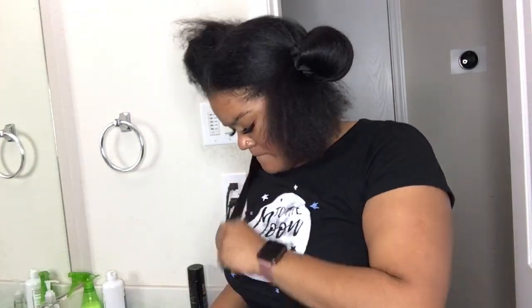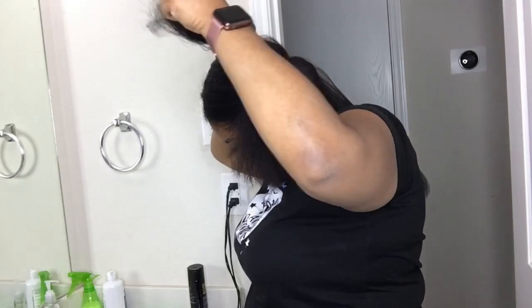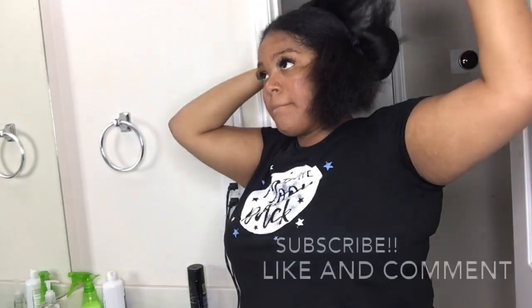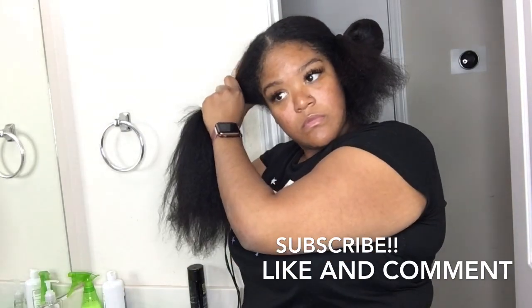So I'm also using the chase method here. If you guys never heard of the chase method, it is when you comb your hair and chase it with the flat iron. It's gonna give you silkier results. It's kind of like the way you get the professional look at home.